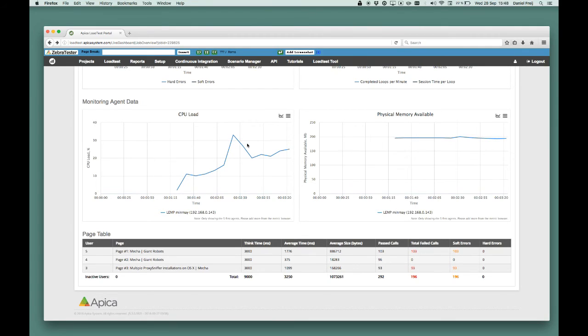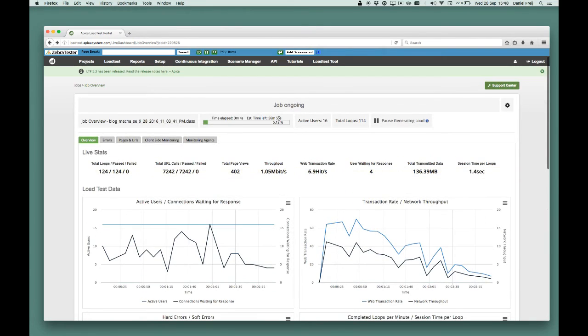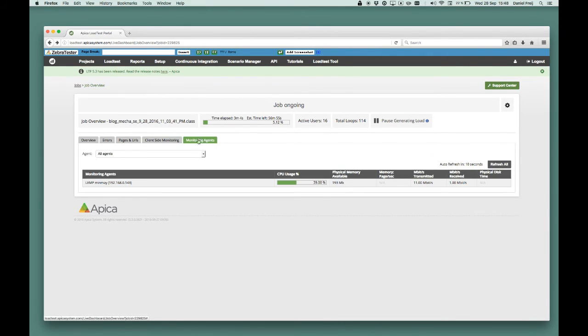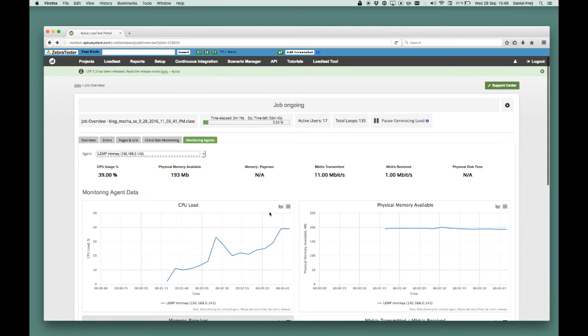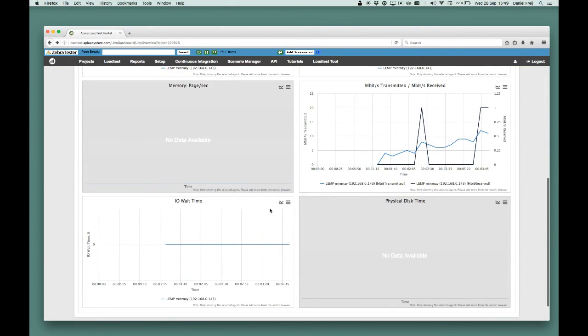But this can be represented by having all the different layers represented, so you know which layer has the bottleneck rather than which server only. And you can have multiple values show up here. And if you go into the monitoring agents part and select a specific agent, you can see more detailed values like I/O wait time and megabit transmitted and received in the same graph.